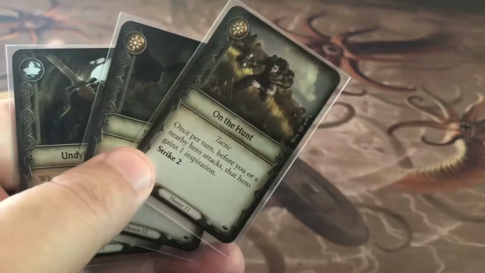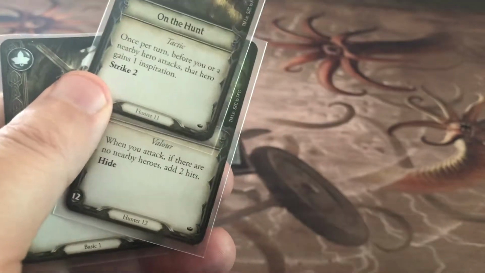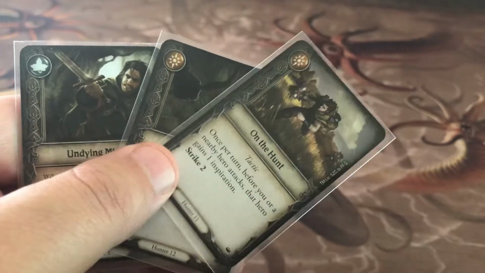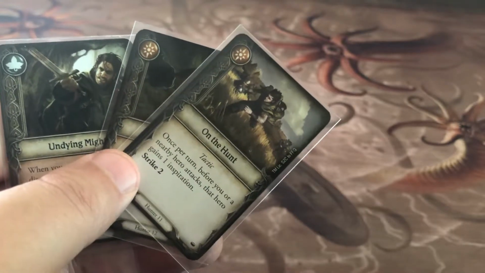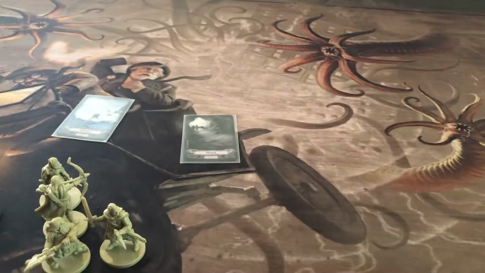This is an overland journey mission, so it is possible for Legolas to get somewhere where there's no nearby heroes. But usually, because of his ability to attack from one space away, I'm going to take On the Hunt. I think that one's a little bit more interesting. It's before you or a nearby hero attacks, that hero gains an inspiration. I think that's pretty good. So I'm going to go ahead and prepare that. That's one of his level 12 abilities. And then, of course, usual suspect the rest.